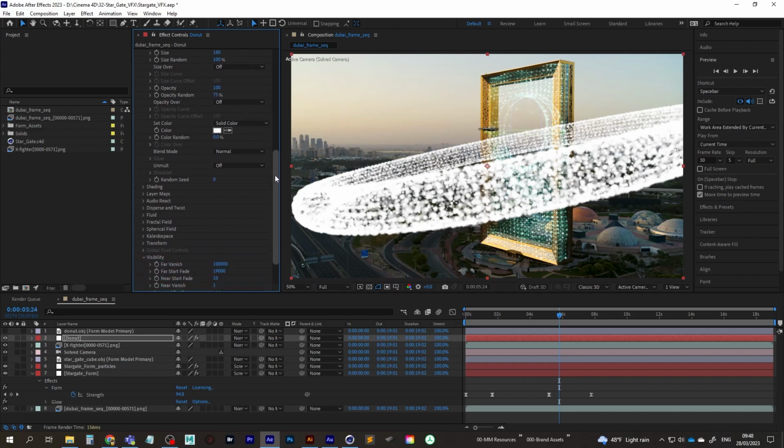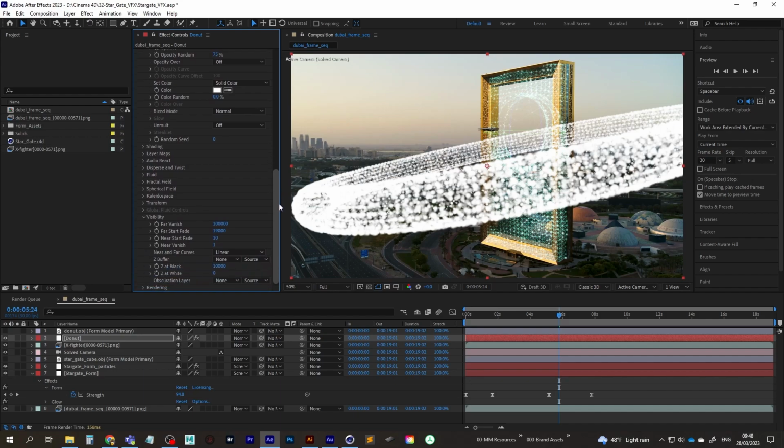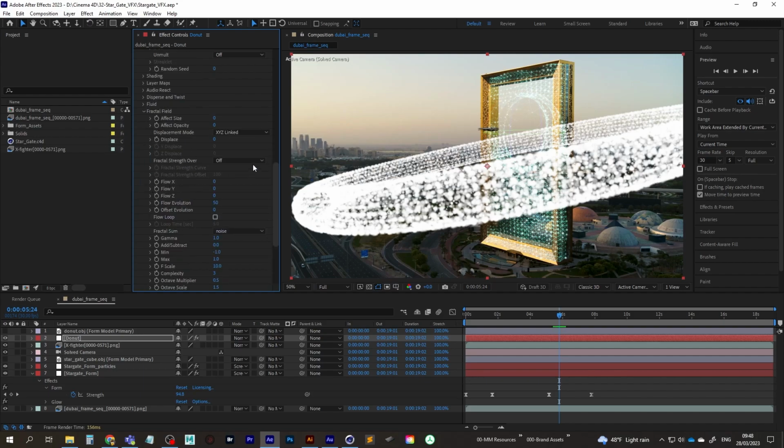And now if we go down to fractal field, so again, this is what's going to give us this added bit of interest, like what we did with the Stargate. So down in fractal field, open up those settings. We want to affect the size by about 15. And then the opacity, we're going to affect that by about 55.